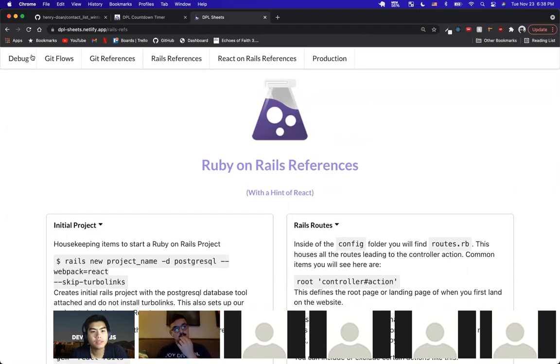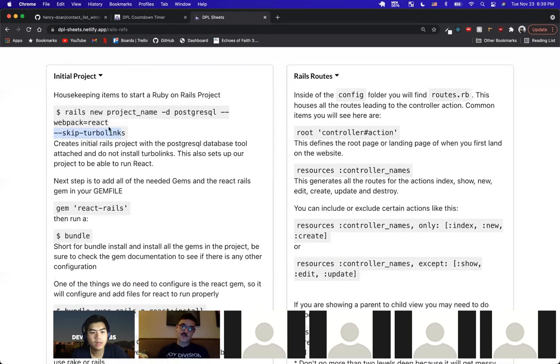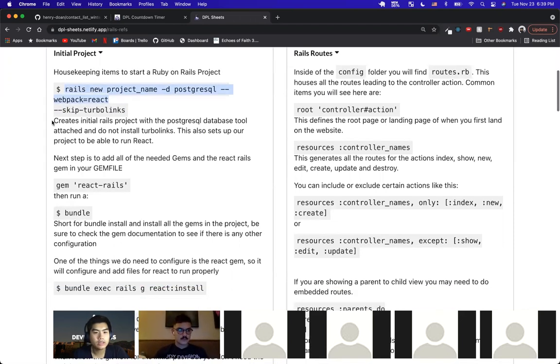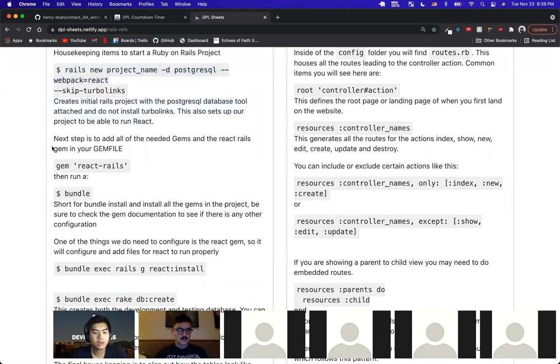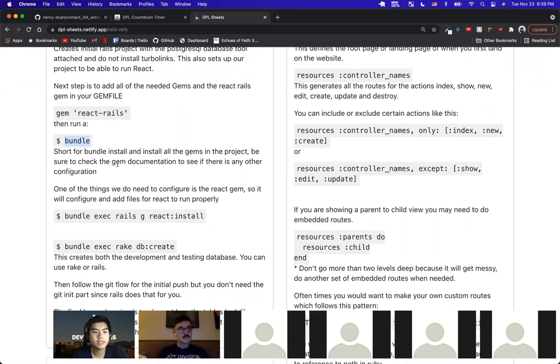So inside of your references is going to be inside of the Rails references now. And we just did these first steps here. This step will make more sense tomorrow, but we basically did this step right here when we created the project. And then initially when we are creating the project, we are going to be adding in our gems. This is the first gem that we add in, any additional gem, and we ran a bundle here. After that, we need to go ahead and do any other documentation that it tells us to with our configurations. So for the React Rails gem, we need to run this command right here that will create the components and connect them all together. So that will help us out there.